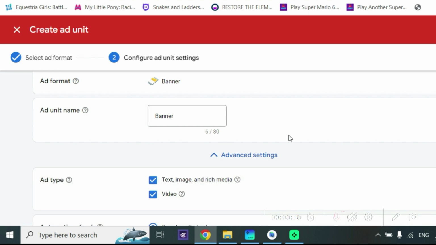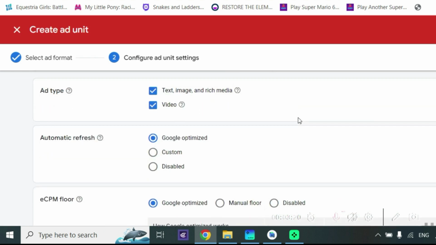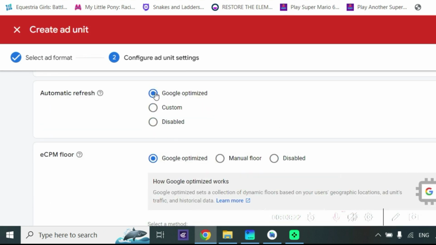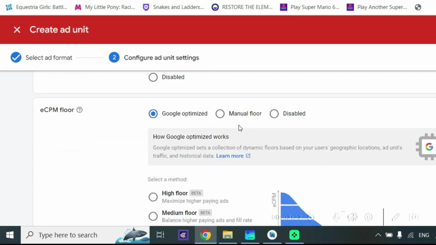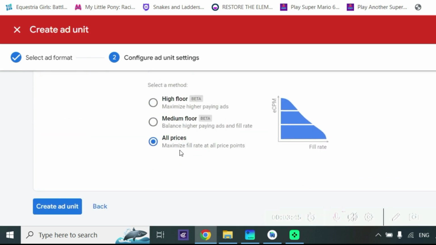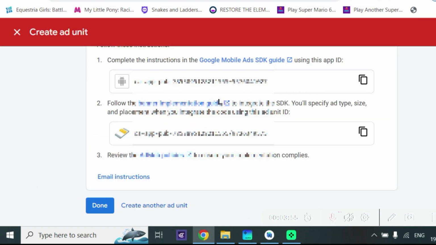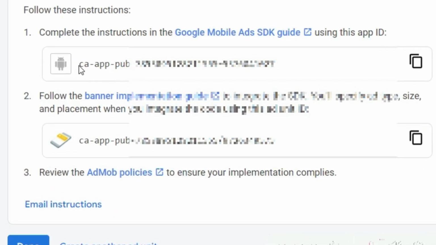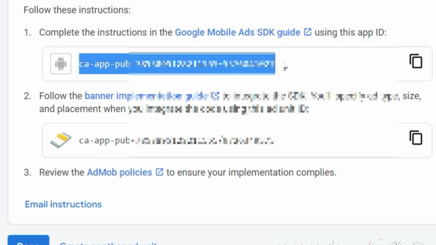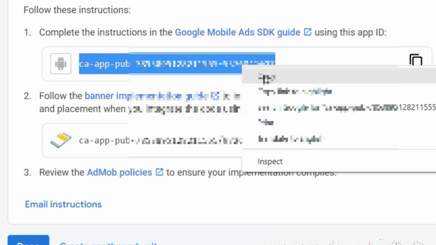Then in the advanced settings, you can see many things are there, and some settings for optimization are all there. We can just skip them if you are new to this, and do nothing here. So just create ad. It's saying next, place the ad unit inside your app. So one is your app ID, which is ca-app-pub- some number, separated by a tilde. That's your app ID. And the lower one is your ad unit ID, separated by a slash.